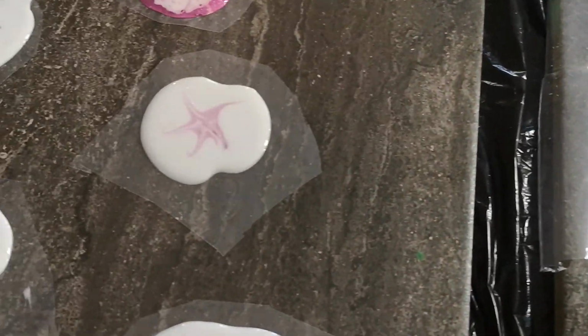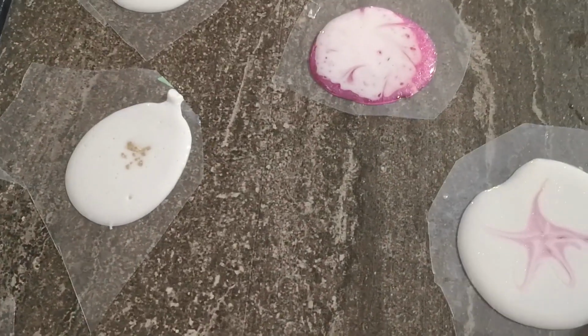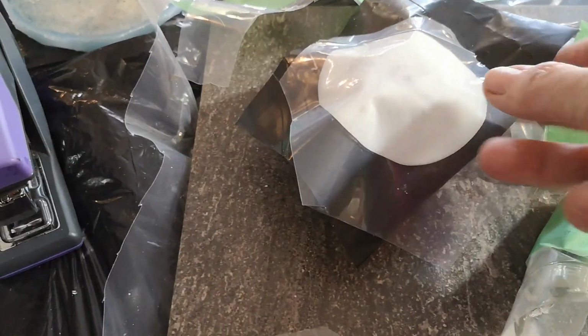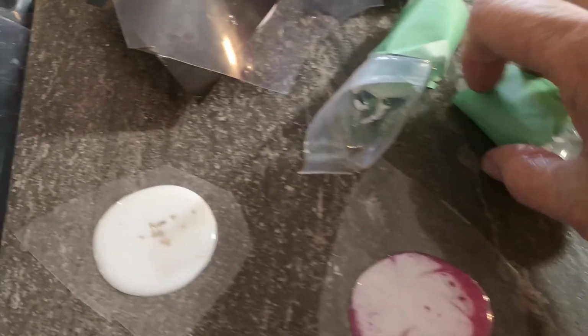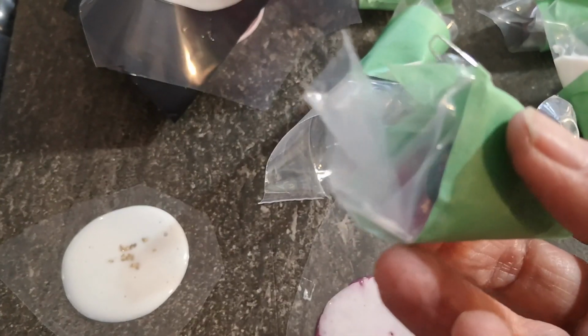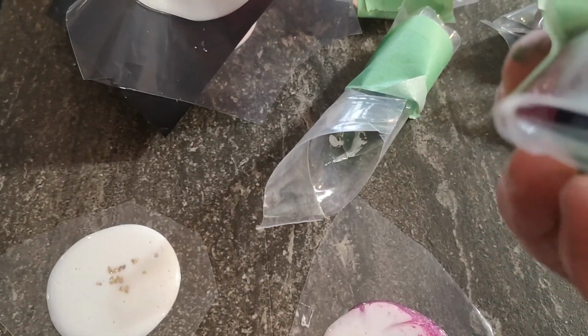So it's about 5 hours later, and the flowers are kind of a little bit tacky still, but firm enough that I can do it. So what I'm doing is I put another piece of plastic underneath, and then I flip it over onto a little cup. Some of them are done in a little cup, and the really small ones, I don't know if you can see, I'm wrapping a marble around it, bending it around a marble to make it roundish. Don't know how this is going to work.